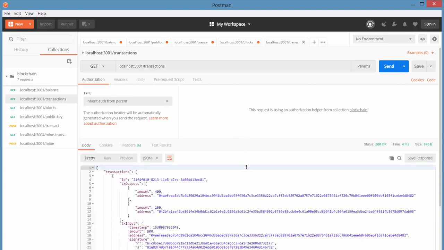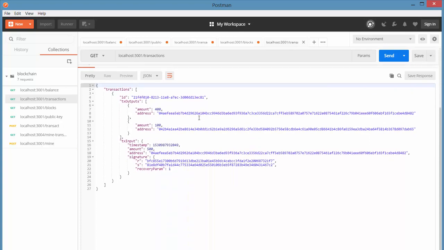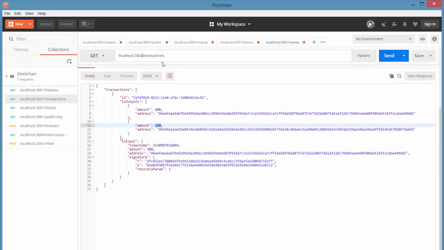If we look at the transactions, every node on the network should have a copy of the transactions, but they haven't been mined yet. So this is user 1. They have this transaction. That was the transfer of 100 to user 2. But user 2 also has those transactions, and user 4 also has those transactions, or the miner rather. So there we go. Everybody has a copy of the transactions, everybody has a copy of the blockchain, but the blockchain is still only one block, which is the Genesis block.